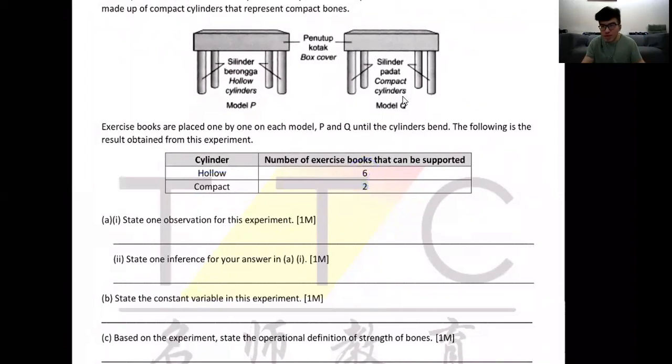Do you know hollow is always stronger? If you don't believe me, go and buy a PVC pipe. PVC pipe is empty inside, right? You try and bend it, the thing will not break because it's hollow. Hollow is stronger. But if you fill the thing with cement and let it dry inside, you bend it and it will just snap in half very easily. So that's why hollow is always stronger than compact. This is why most building structures are steel that are empty inside. Hollow is always stronger.